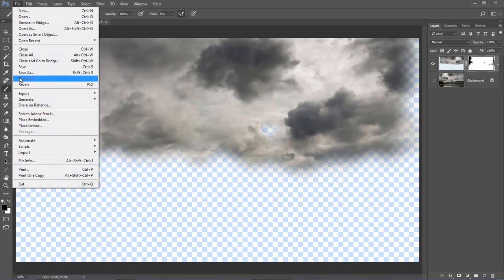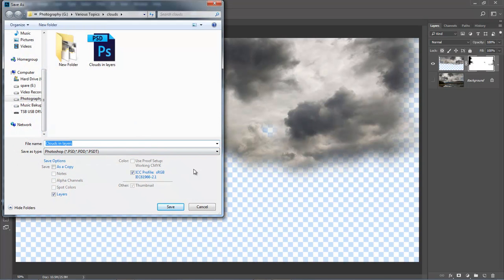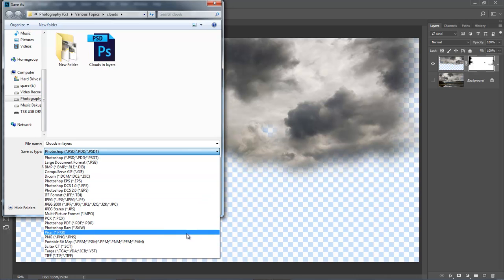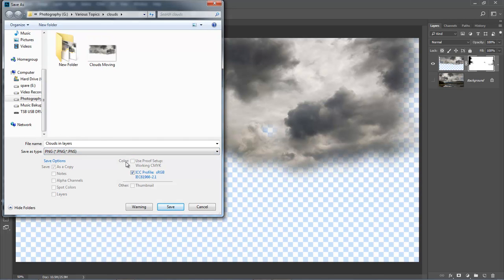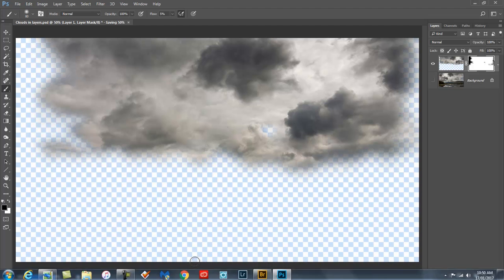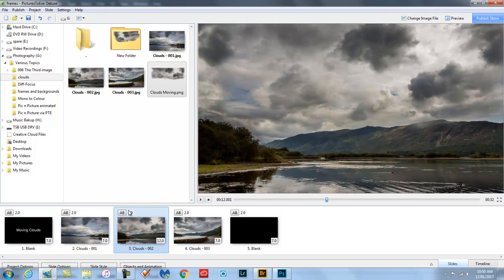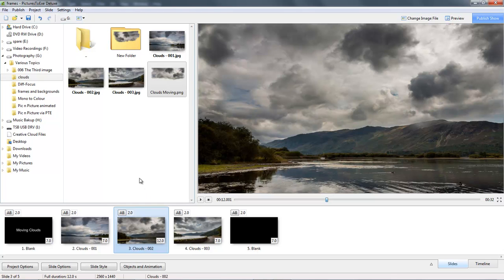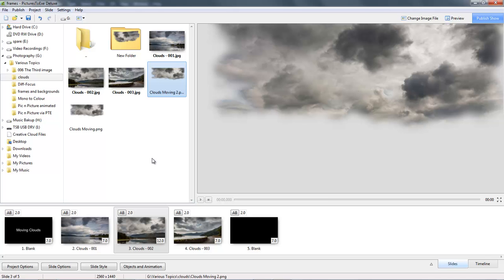So once again, just in case, I'm at a position now where I'm not entirely sure that what I've done is going to be better than this. So just in case, what we'll do here is we'll just call this Moving Clouds 2. So we've got both opportunities, but of course it does mean that when I go back into Pictures to Exe, what I've got to do is to switch them around. And it's not appeared here yet, and it has while I was talking, because it was saving in Photoshop. So there's the layer that I want.